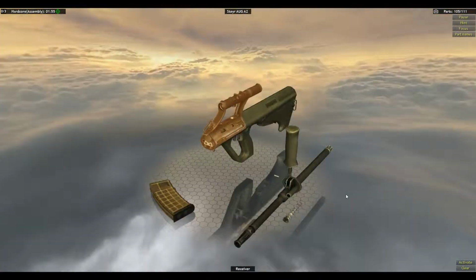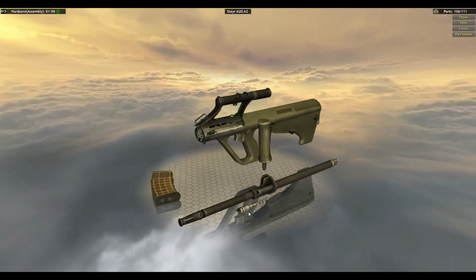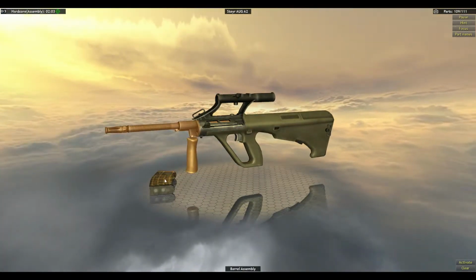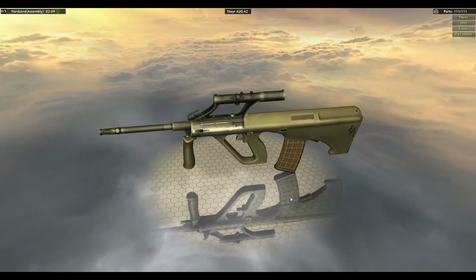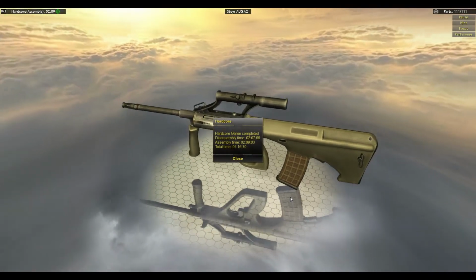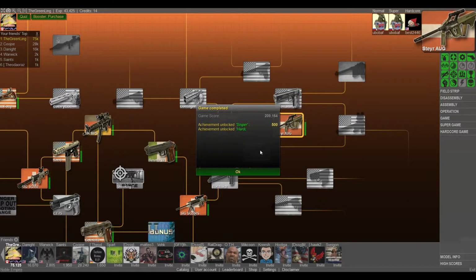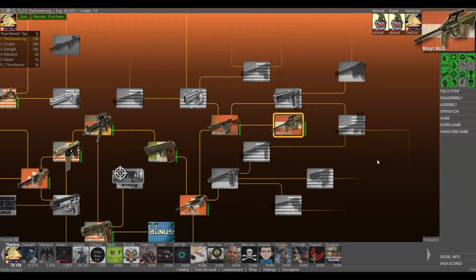So this receiver. Put it back in the regulator. Attach the barrel grip. Barrel assembly. Magazine. Complete hard game mode, and then that should give us sniper, hardcore player, expert, champion, 901 credit. Gorgeous.